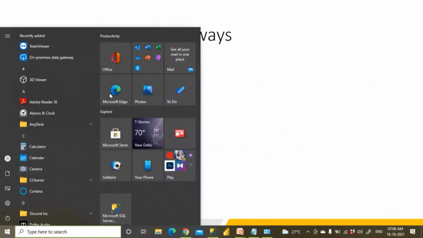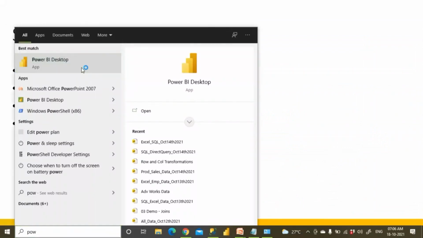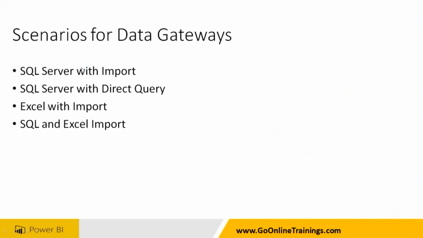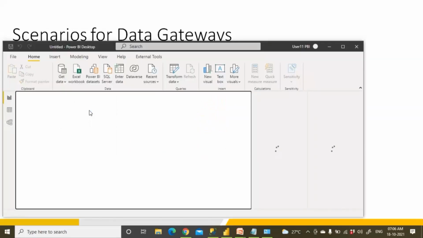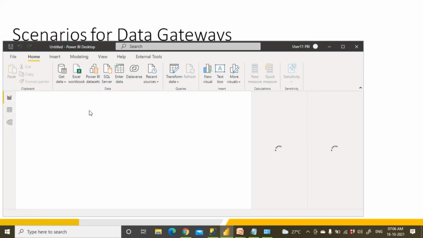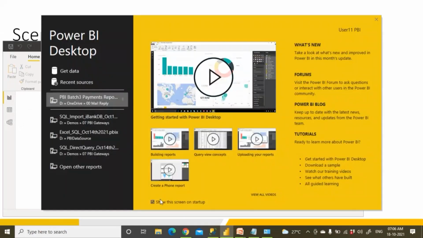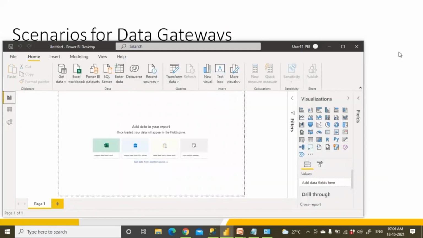Let me get a new Power BI desktop. The Excel with import we have done, right? We had, I think, completed the other day. The next one is the SQL Server with direct query. So this time, let me use any other database. Whatever be the database that you wanted to have, you should be able to have this. You can create your own database. Don't ask me, somebody is calling me at midnight, sir, I don't have this database to check it out. You can create your own table. It is not that you need to have the same database I'm using. Simply create one employee table and work with this.